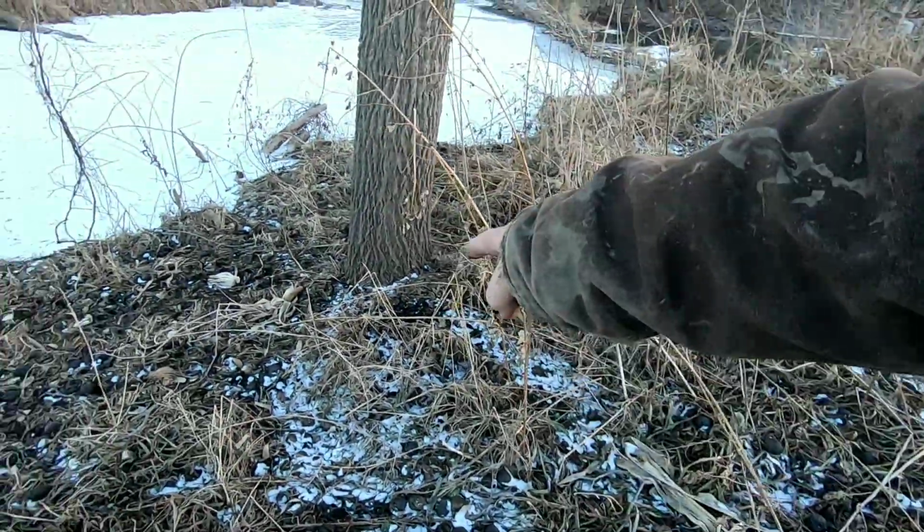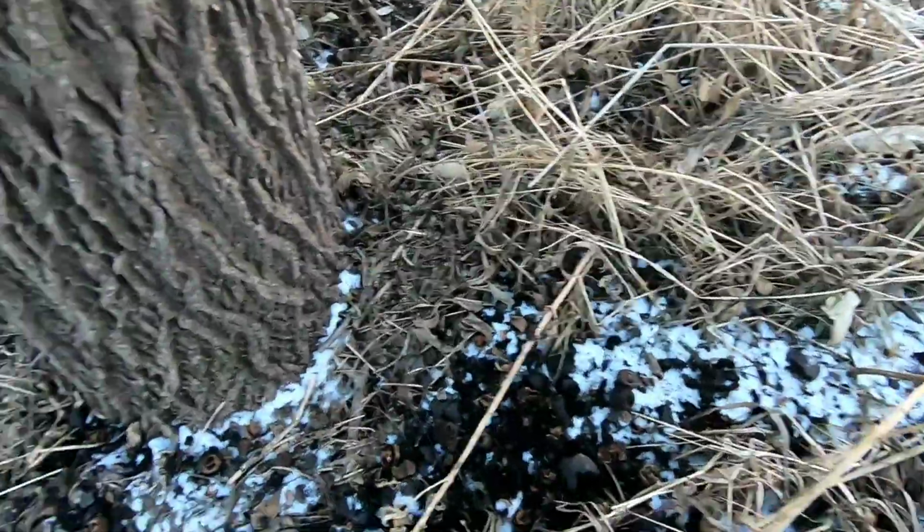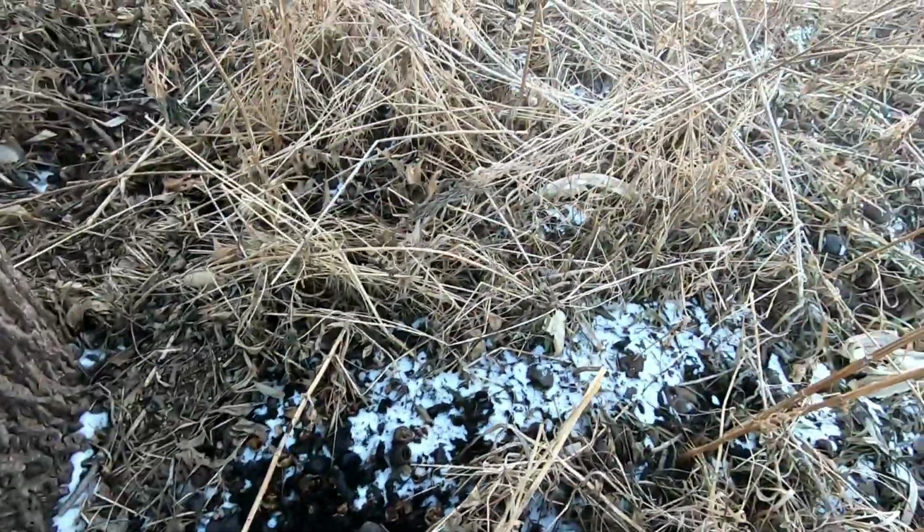That's one thing I don't see a lot of around here, is squirrels. I mean, I have seen a few squirrels, but for some reason, not a lot of them. I don't know if my dogs keep them scared away, or coyotes or foxes catch them or what, but I don't see a lot. But there is a lot of walnuts laying here on the ground. There are some that have been eaten, a few right there. So that is a sign that there are squirrels over here, but the 20-something years that I've lived here, that's one thing I've never seen a lot of is squirrels.